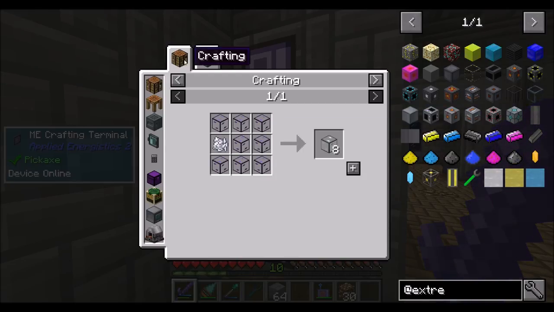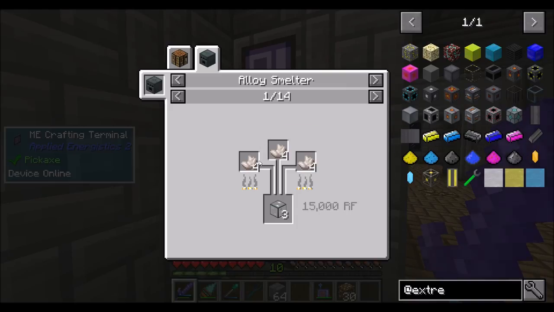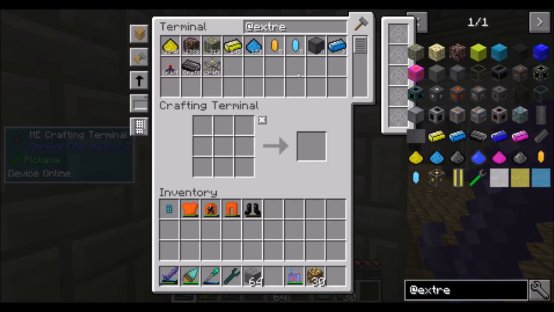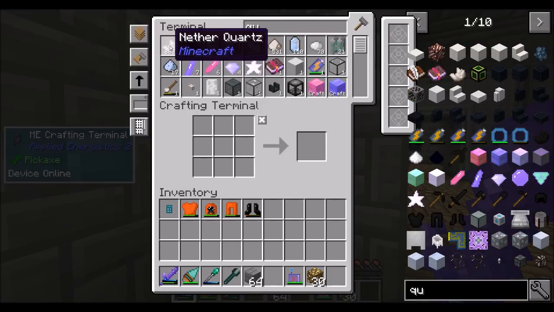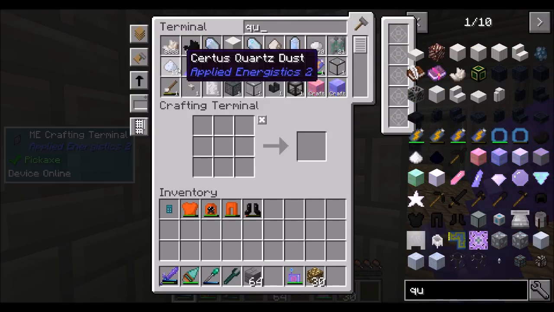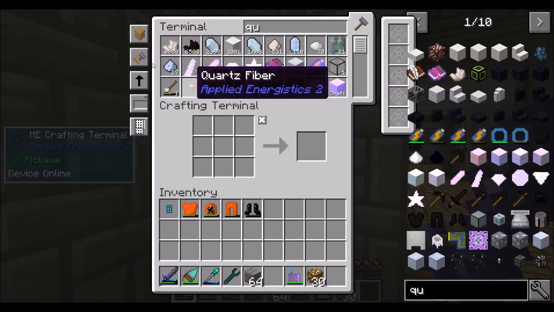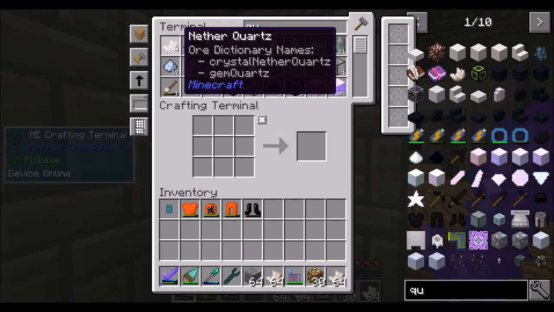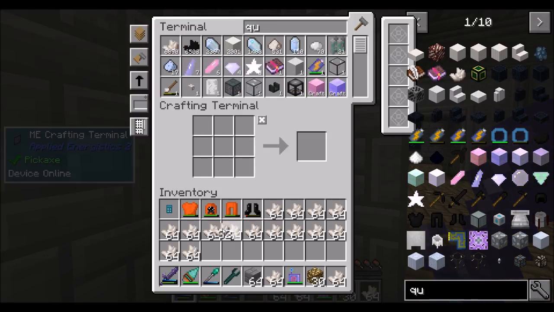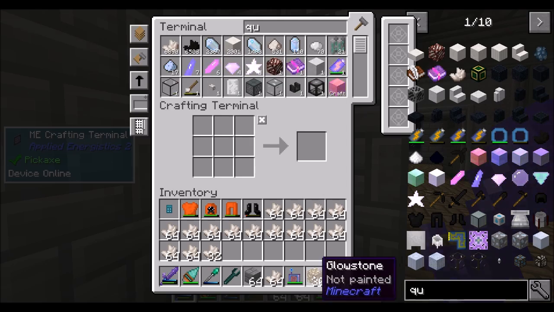And fused quartz comes from 4 nether quartz. So times 4 on that. And we'll need 1,120 nether quartz. Hopefully we have that. Yeah, we're pretty good on quartz there. That shouldn't be too much of a problem. Let's divide by 64 on that. 17.5 stacks. That should be all the nether quartz we need.